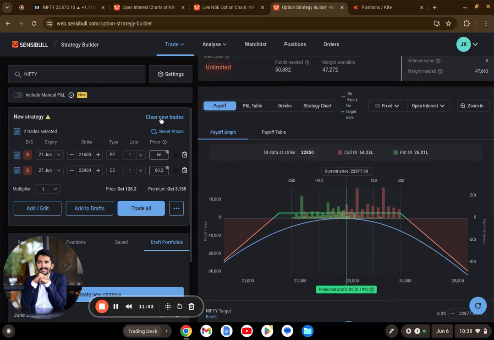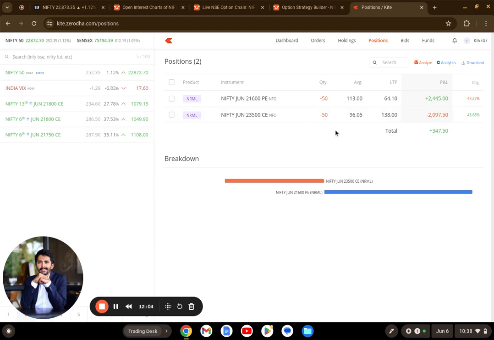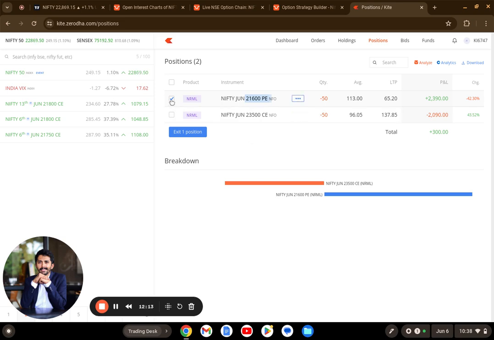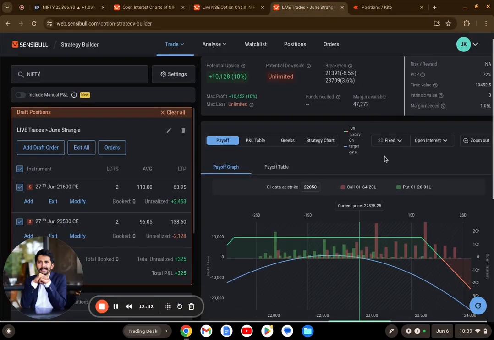I took a similar trade yesterday, so I'll just show that to you. Most of my trades are done in another broking account, so this is just to show you guys. What I took yesterday was 21,600 on the downside and 23,500 on the upside, with average prices at around 113 on upside and 96 on the low side. I got these prices yesterday because the VIX was higher, so the premiums were also higher. Right now it's going like this. I'll also show that on the chart.